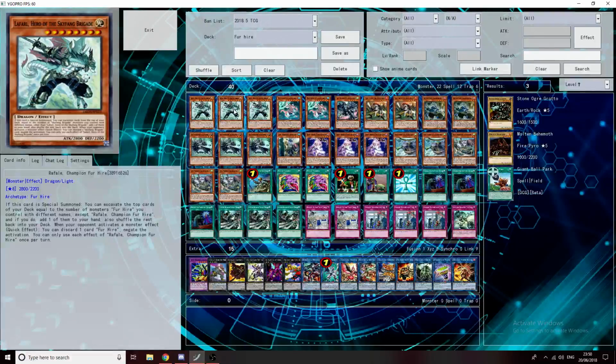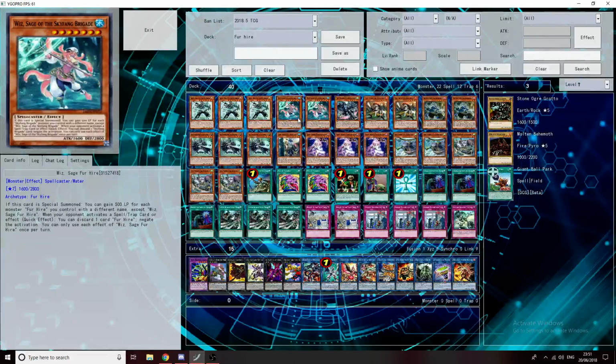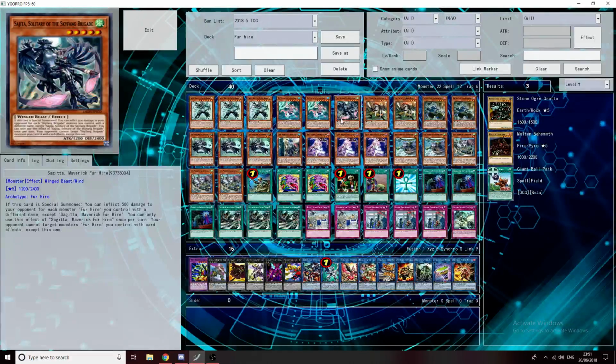So starting off, I'm playing 3 Raphael, or 3 Lafarel. Essentially, he is your excavation card up to the number of For Hire monsters, and then you can add one. His effect is basically that he negates monster effects by discarding a For Hire. Wiz allows you to gain life points, and her effect is that you can negate spells and traps by discarding a For Hire. And then the final high For Hire that doesn't summon more monsters is Sagitta.